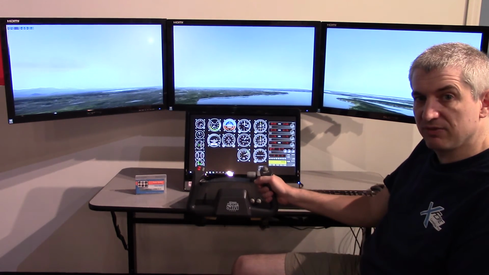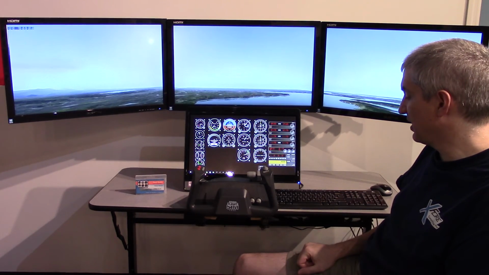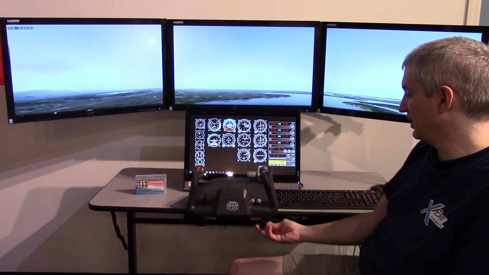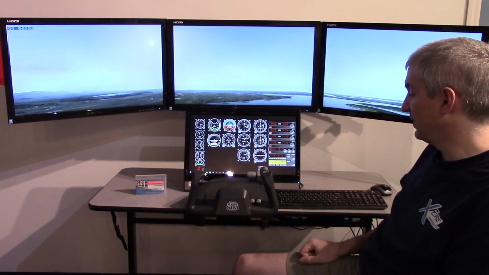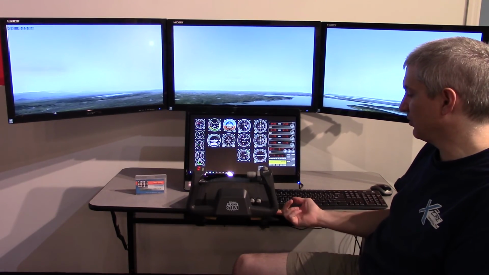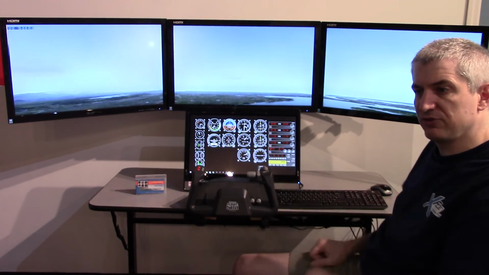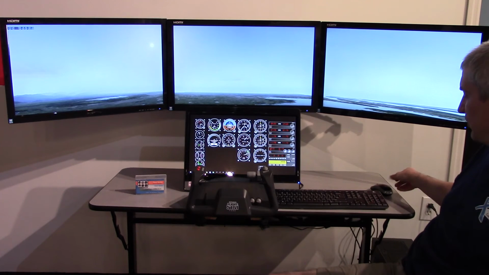But luckily we still have CH on board, and they make a very fine product. This clamps to the desk with some tensioning clamps, and then it stays put pretty well. It does not move around at all. It's got some nice sticky rubber feet that, when you compress that clamp, really hold it in place. And we have a wireless keyboard and mouse.